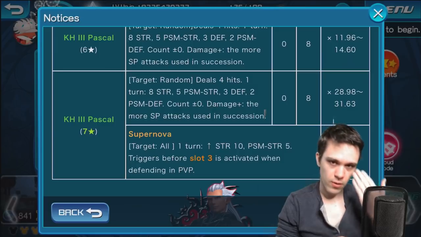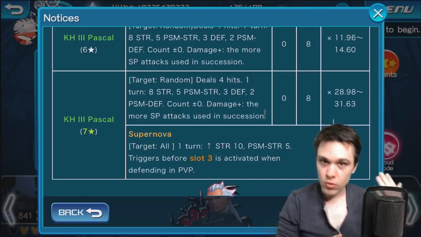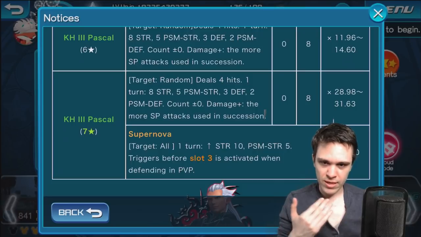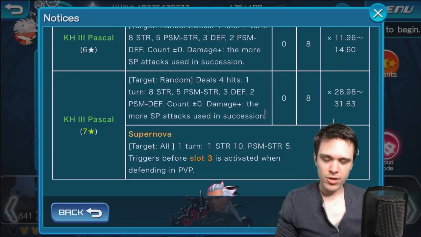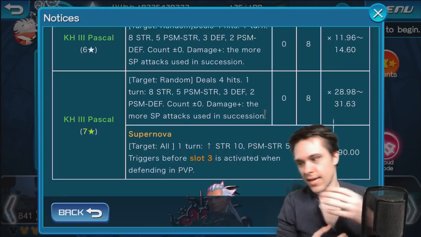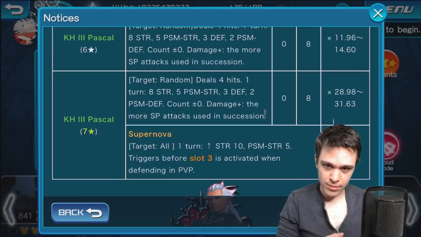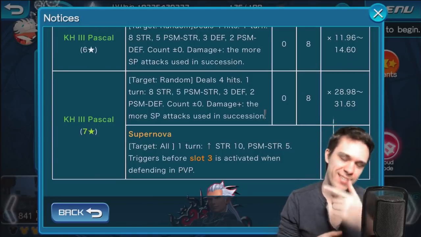Because it has overwrite, it means you're going to need to put it at the beginning of your setup. But because its damage condition says it does more damage when more special attacks are used in succession, that means you're going to have to wait for a few medals to get cast first before it can do max damage, meaning it's going to have to be used towards the end of the Keyblade in order to do max damage. However, there's a problem. If you put it towards the end of the Keyblade, you're actually going to be doing significantly less damage because of the overwrite.